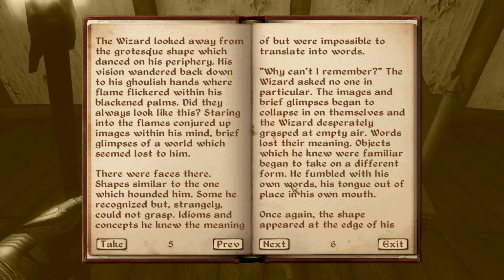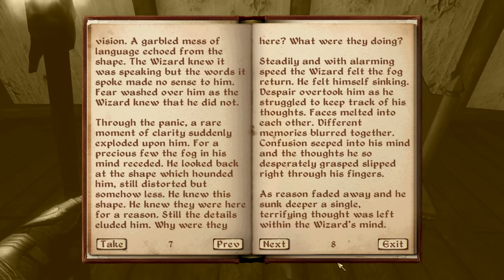"Why can't I remember?" the wizard asked no one in particular. The images and brief glimpses began to collapse in on themselves, and the wizard desperately grasped at empty air. Words lost their meaning. Objects which he knew were familiar began to take on a different form. He fumbled with his own words, his tongue out of place in his own mouth. Once again, the shape appeared at the edge of his vision. A garbled mess of language echoed from the shape. The wizard knew it was speaking, but the words it spoke made no sense to him. Fear washed over him as the wizard knew that he did not. Through the panic, a rare moment of clarity suddenly exploded upon him. For a precious few, the fog in his mind receded. He looked back at the shape which hounded him, still distorted but somehow less. He knew this shape. He knew they were here for a reason.